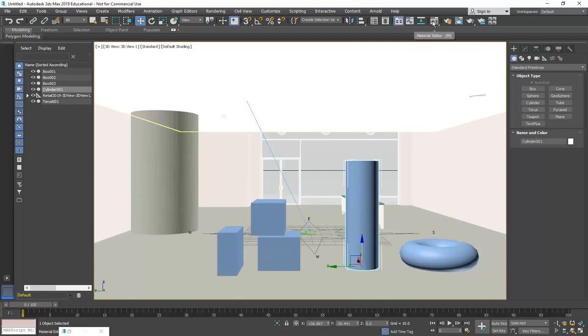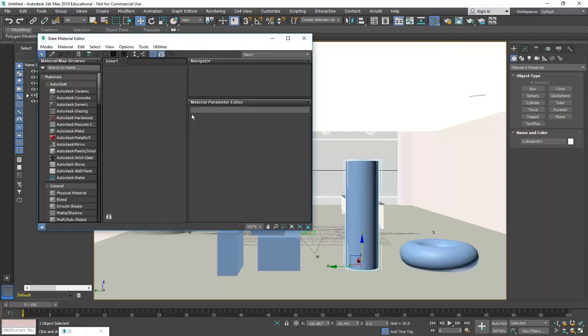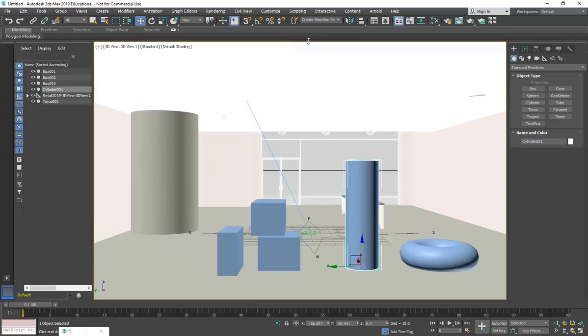On the main toolbar, you'll see there's a button for the material editor next to the teapot for rendering. So it's this button here. Now, I'm going to recommend that you go to the simple editor first, the compact editor, because there are two. And the other one is really complicated. That's a node-based editor, and if you've never done node-based work before, don't even attempt it. I'll close that. That's the one with the wires and the things that link together. Avoid that and use the one that looks like a dialog box.